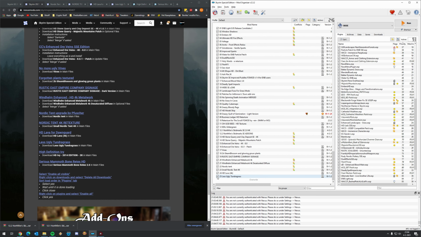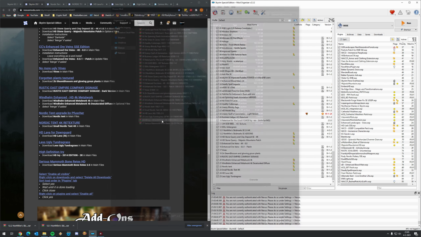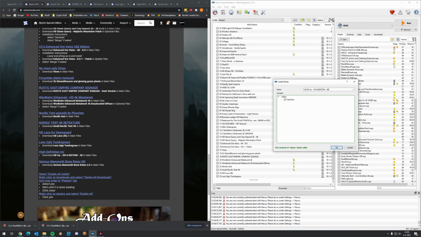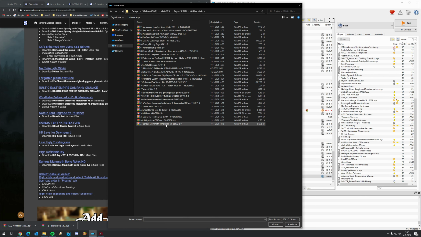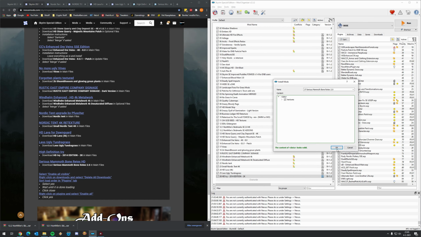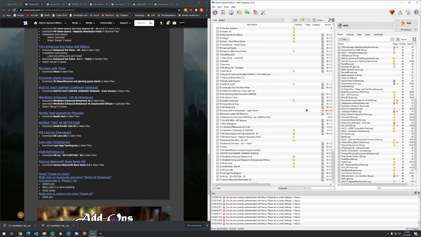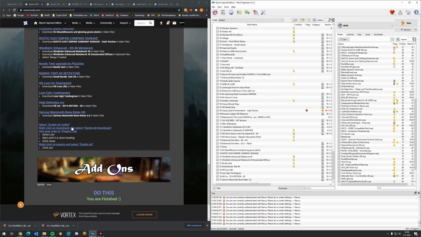So I have a little bit of an overview of what to install. Then we have, but what do we have? HD Ivy, I guess, right? Yeah, HD Ivy and the Serious Mammoth Bone. Manual, okay. And last but not least, Serious Mammoth Bone retexture, awesome. So now we need to, I guess, yeah, we need to just sort the plugins here.